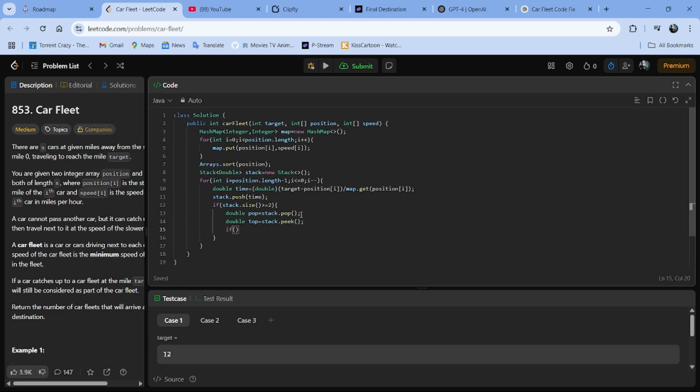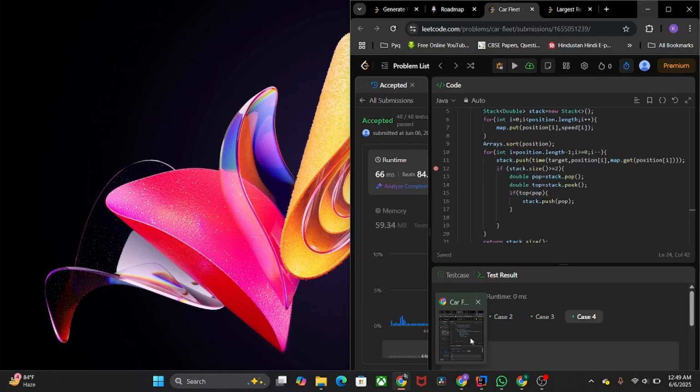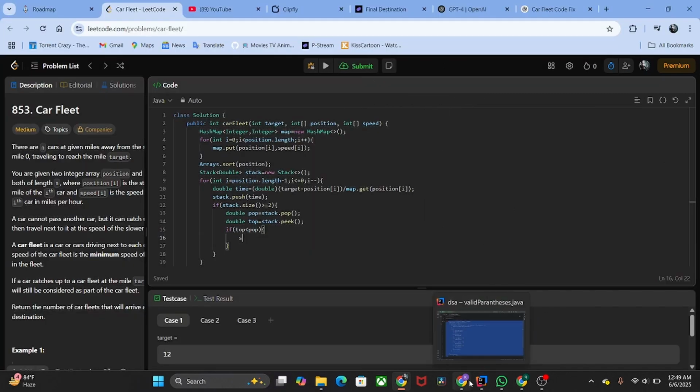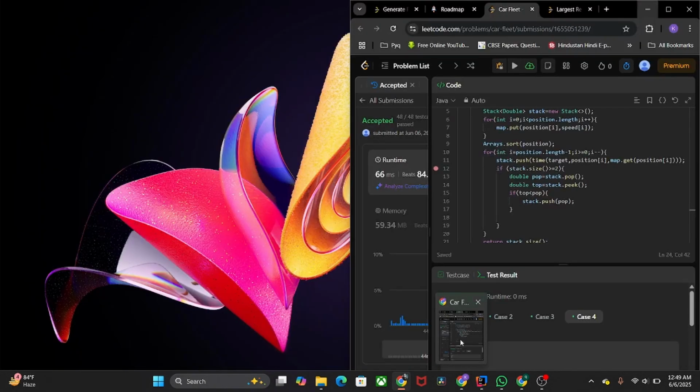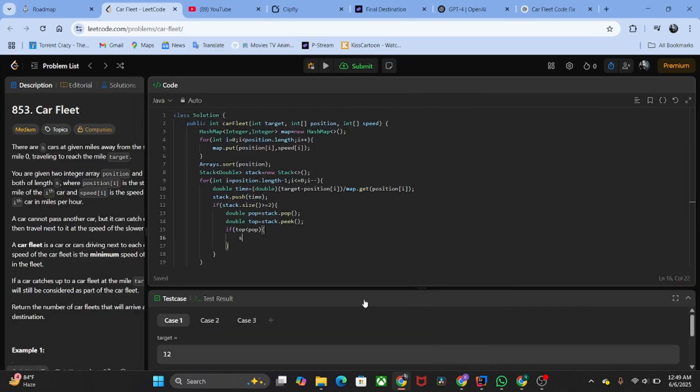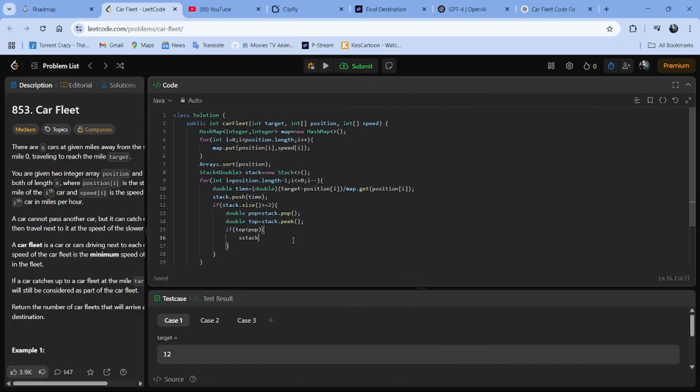If we find that the time of the top is less than the time of the pop, that means less than the car before it, then they are not going to make a fleet.